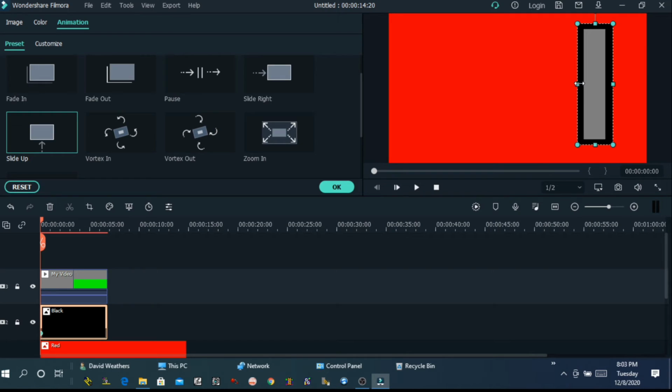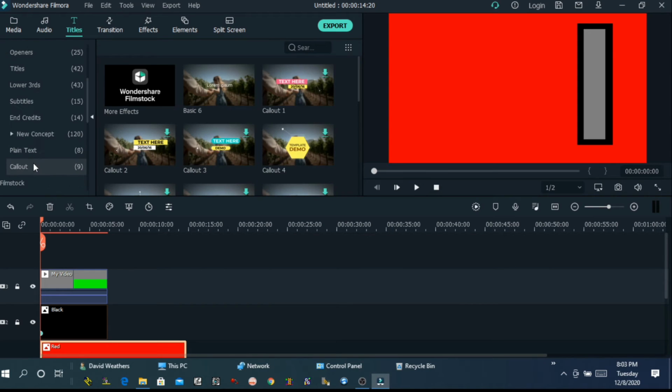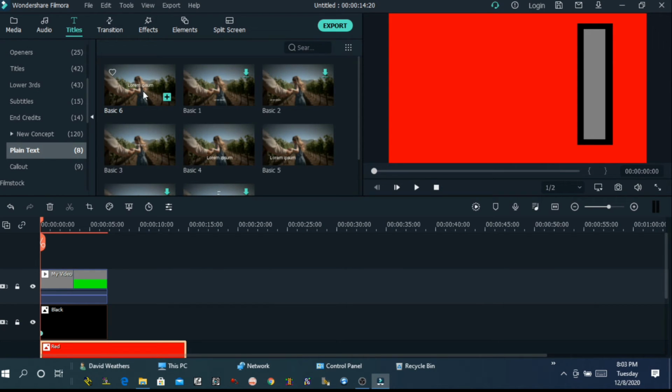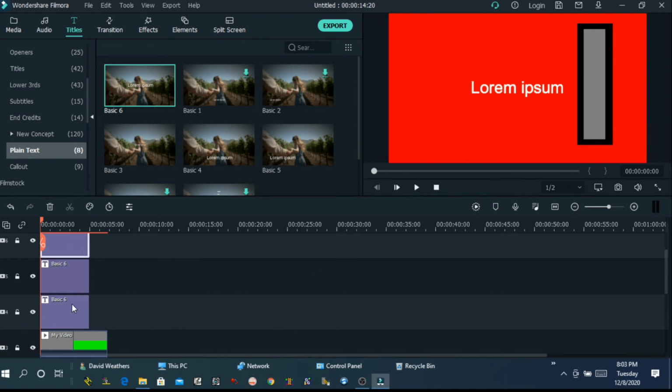You can also fine tune from your keyboard with the right, left, up and down arrows. Done. Just play, see how it looks. So far we're done already, but now I'm going to give a little bit more decoration. For this one I'm going to use titles. I'm going to choose 3 titles and I'm choosing a plain text from Filmora 10. I will bring 3 titles at the same time.